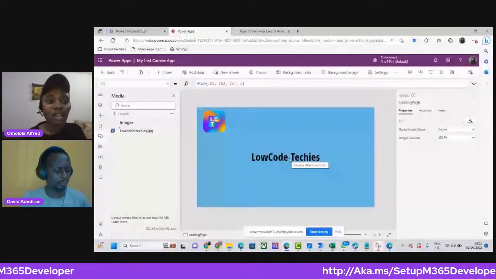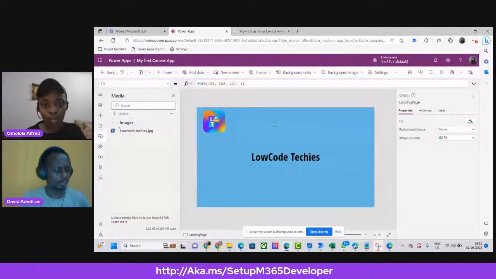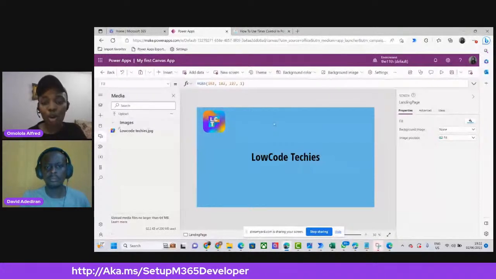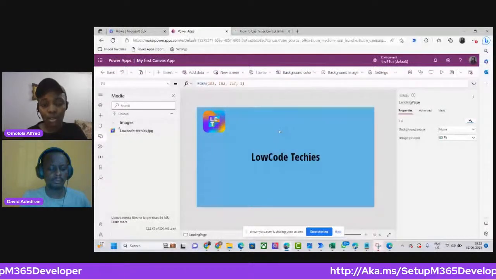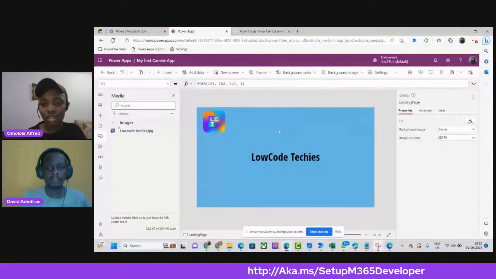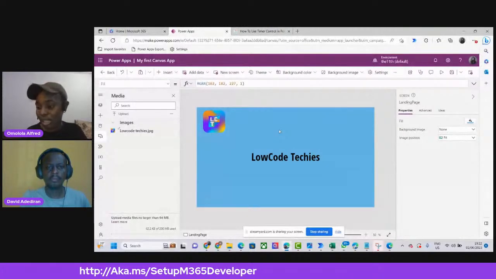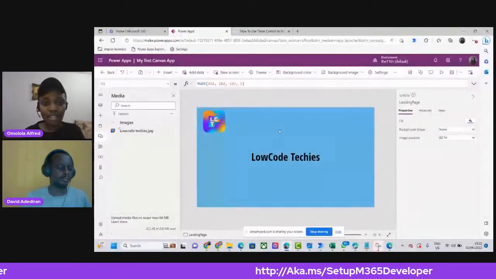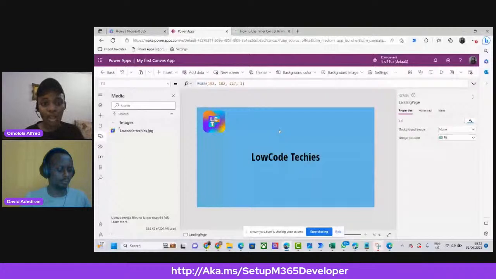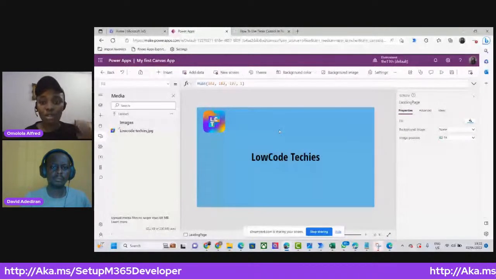Now, another thing that we want to do is, once somebody enters into my application, I want this to automatically go away after some seconds, right? You would have seen some applications that actually do this. For instance, Piggyverse. I use Piggyverse a lot. That's what I used to save. Once I open my Piggyverse, the first page will just disappear. So how did they do this? Can I replicate this particular design using Power Apps?